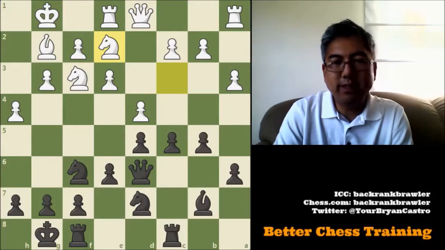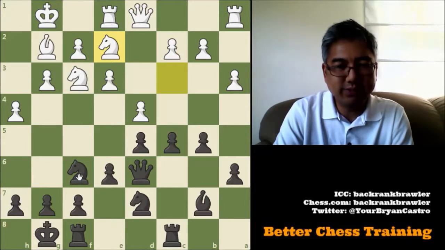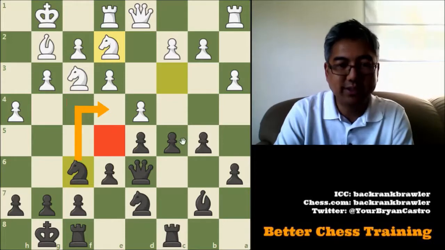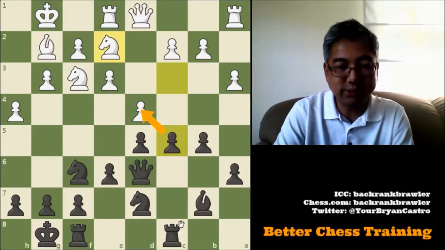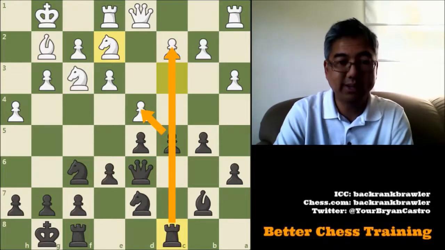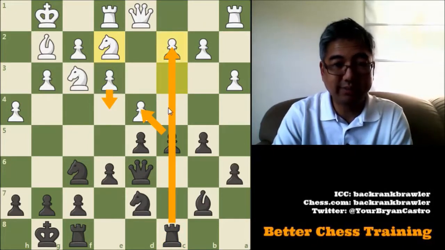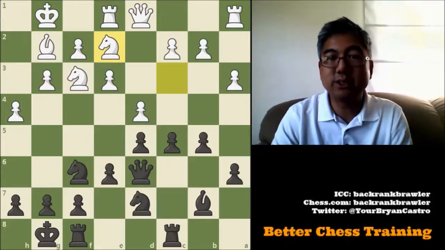Okay, we're going to finish up here, but as you can see in this particular position, black has some nice development. This knight can at some point hop over here. This knight can either replace it, and it also covers these squares here. At some point, I can perhaps capture here to open up the file for my rook. And if he ever does try to advance these pawns, I've got some nice control with my bishop and my pawn. So in this particular position, it's about even.